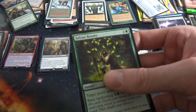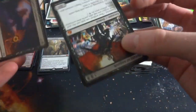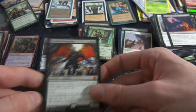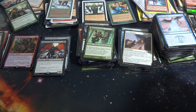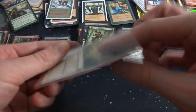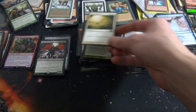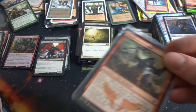Got some Amonkhet stuff. Trial of Knowledge, First Response — nice, that one. Looks like I got a flip card — Daybreak Ranger — and he flips into Nightveil Predator; you can make him fight a creature. Like flip cards a lot. Got Skybridge Staff, Sylvan Bounty, Treetop, looks like a gecko with a strange squirrel tail — the Goblin, the Warg, the Giant. Some of these are a bit stuck together. Of course it was stuck together on a little mythic card. Herald of Anguish — there's still a bit to go, just bear with me. Got Planar Cleansing — three and three white, destroy all nonland permanents, great little board wipe. Got some sort of Scrapper, some war guy.